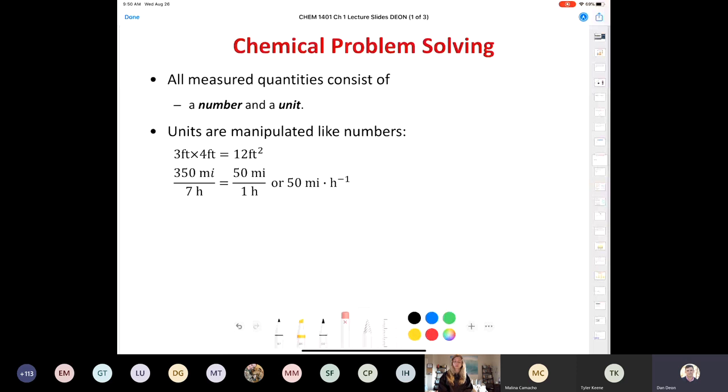I caught a fish and it was six. You're like, what? I'd be like, yeah, it was six, man. It was huge. It was six. And you're like, okay, was it 6 inches? Was it 6 feet long? Was it 6 millimeters? You got to give me some more information there, bud. So not only do we need a number, we also need a unit, right?